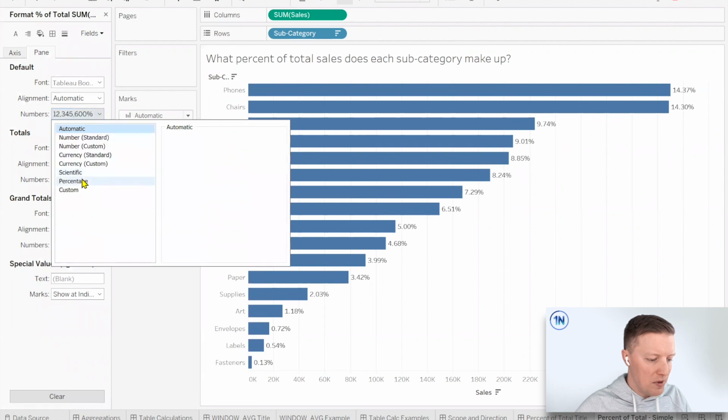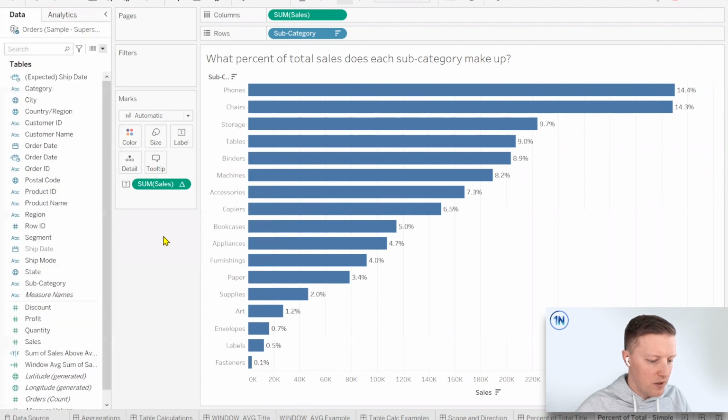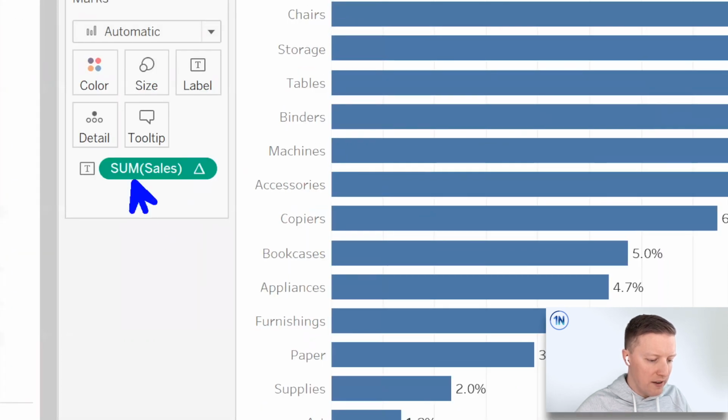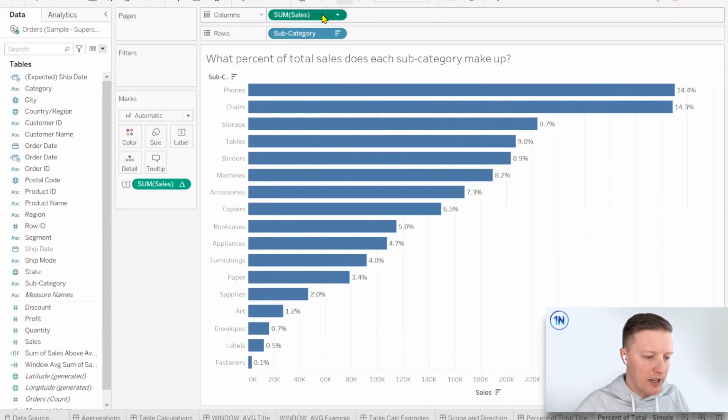And then here, maybe I say something like, oh, I do want a percentage, but I don't need 2 decimal places, just 1 is fine. Okay. Your visual cue that a field is a table calculation or is utilizing a table calculation function is that white triangle on the right side of the pill. So you can see that is now no longer the original sum of sales like the one up here on the column shelf. It's now the table calculation variety. Some additional layer of logic is applied to it.